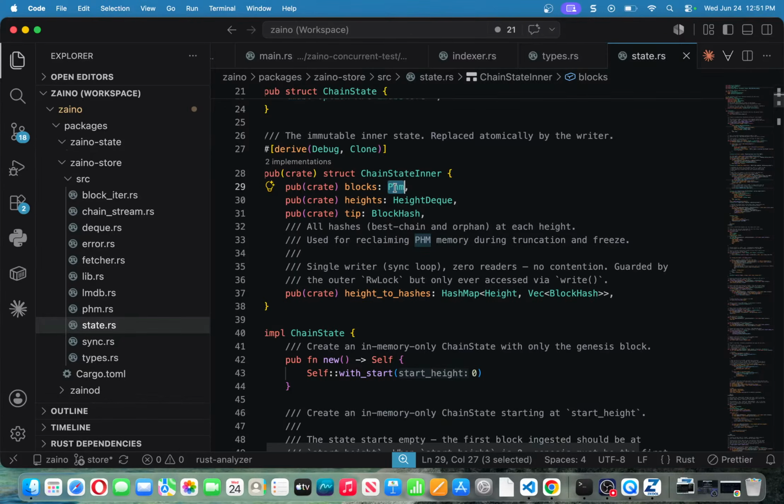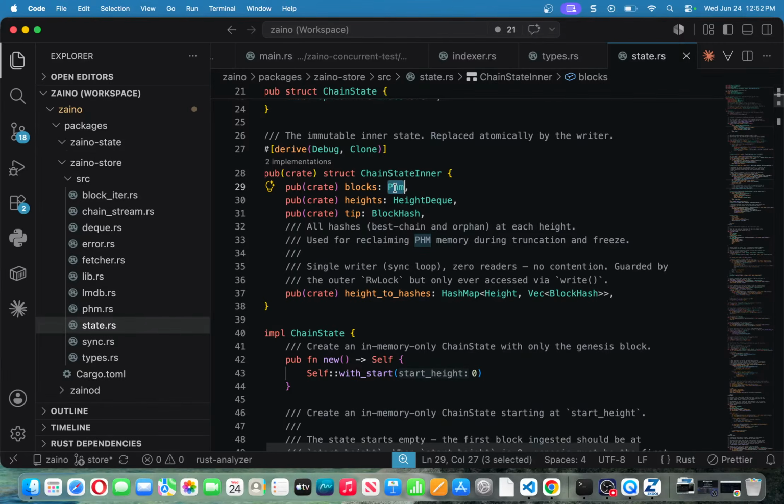So if you have a reference to the old hash map, it's basically a snapshot of what you had before. Semantically, it's as if whenever you add something to the PHM, you were cloning everything. You would have a new copy of the PHM with all the old blocks and your new one. But obviously, this is not a full in-depth clone. Adding is the only thing that we use, and it is essentially an O(log n) operation. There are no copies of blocks anywhere. So this whole thing is done in nanoseconds.